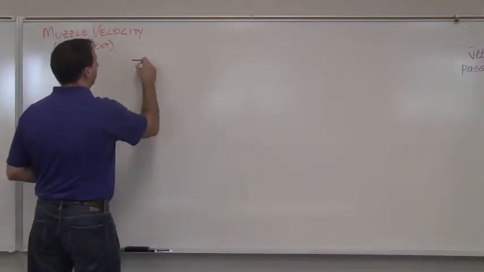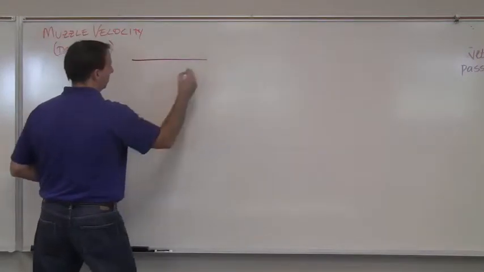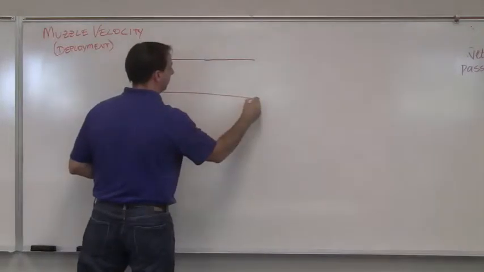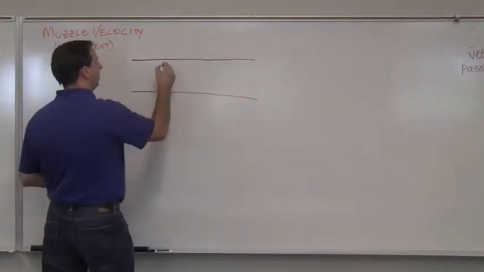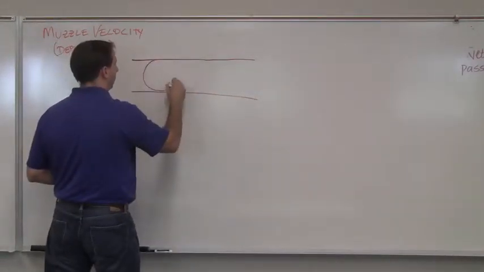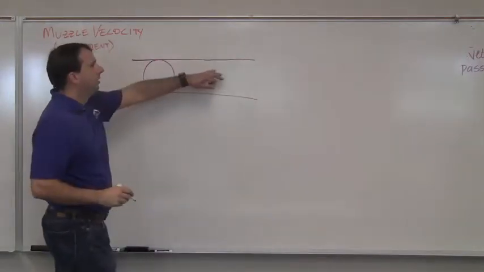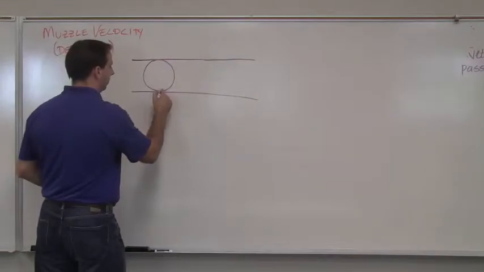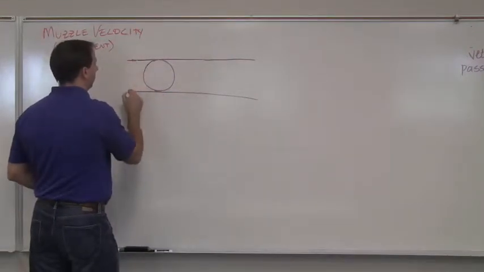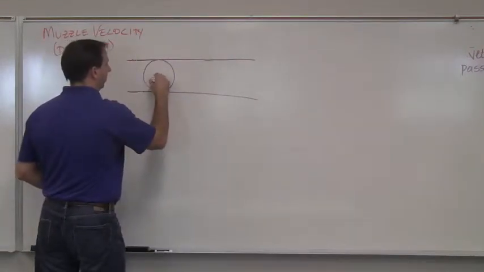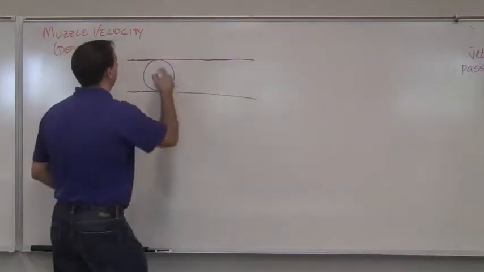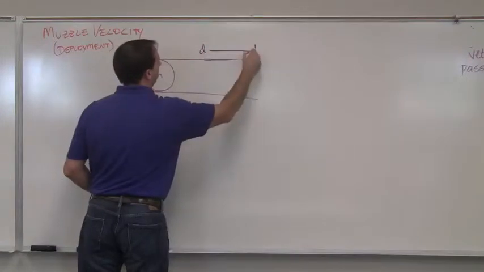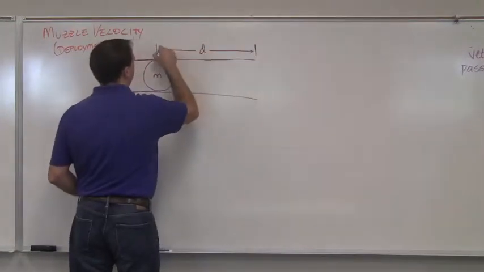So I'm going to draw a two-dimensional muzzle. It's kind of short. So this is our muzzle. Our projectile is going to be in our muzzle. I'm basically assuming this is a tube and our projectile is a sphere. It's supposed to meet down there, just ignore that. Our projectile is going to have a little mass, little m. We're going to have a distance that we can shoot down, little d. That's the distance that we go.